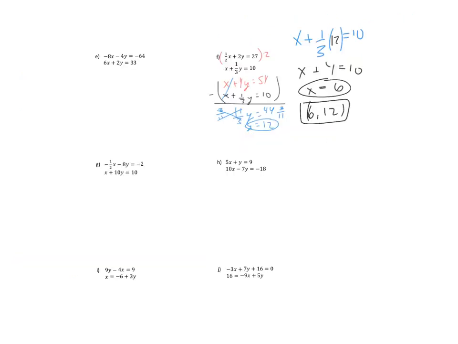Okay, please take a minute and pause the video. I want you to finish those last 5 problems. Again, before you jump into the problem, try to only multiply or divide one of the equations if you can. Again, the more work you do, the more likely you are to make a mistake. Okay, go ahead and pause the video. When you press play again, I'll have the ordered pairs or the solutions to each of the last 5 on so you can check them.